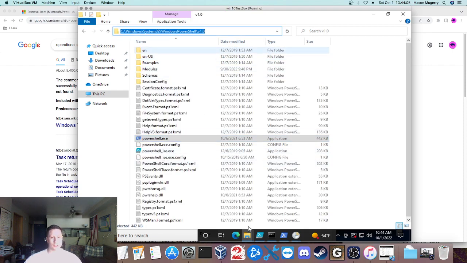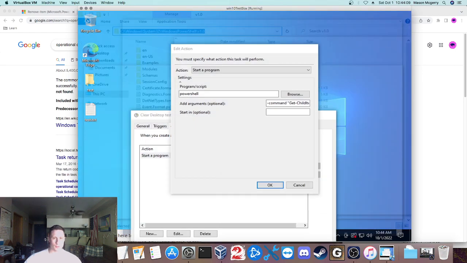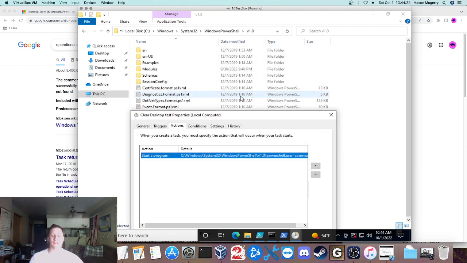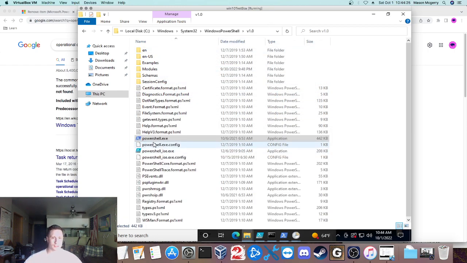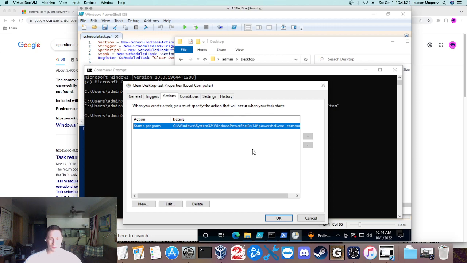I'm going to copy that. And we can put this into our script too. Okay, so that, all that. There's no spaces, so I don't have to do anything else. And it's an exe, so .exe. Making it very, very exact here. PowerShell.exe. Okay, so there's no doubt in the computer's mind, this is what I want you to run. I want you to run this specific PowerShell. Okay, so now I press OK.